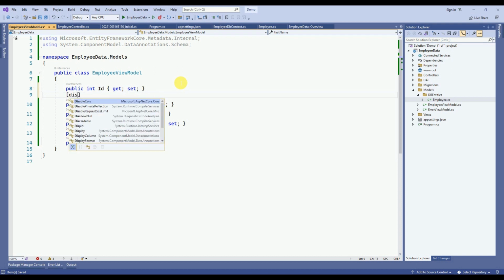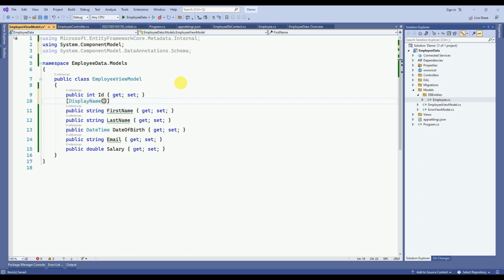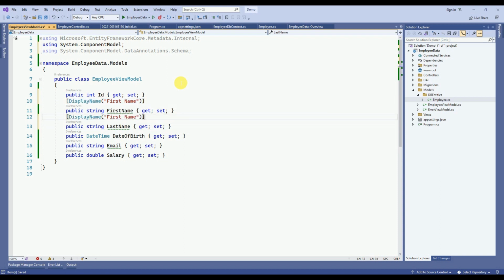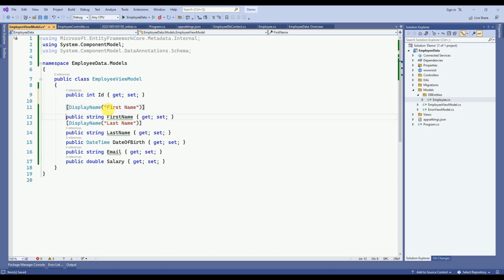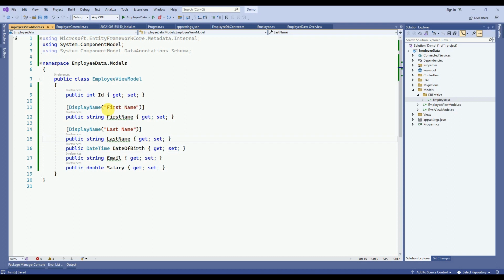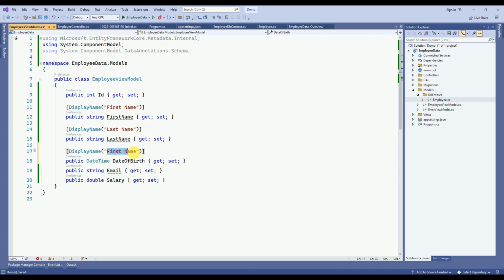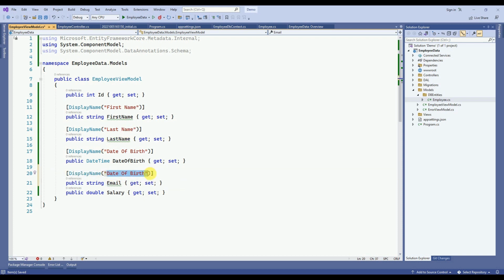That's why I am going to change the display names: first name, last name, date of birth, and email. So this will be displayed in our form.